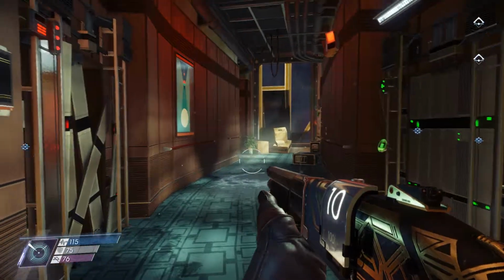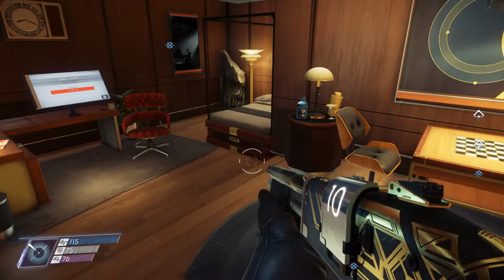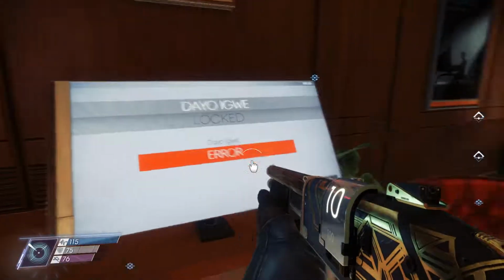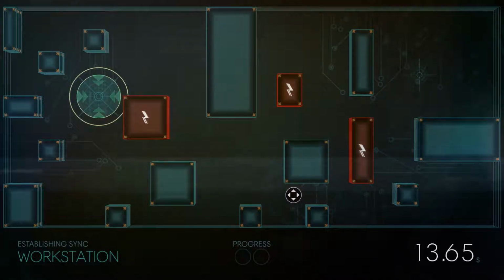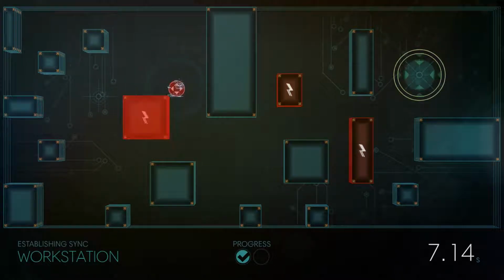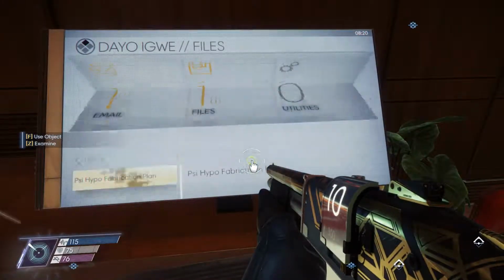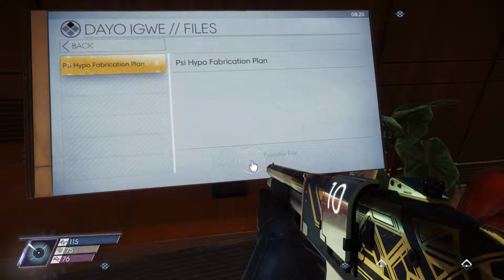Okay, there was the poltergeist that we ran away from in the bathroom on the left side, so we're gonna try to take him down. Have you been in here? Fabrication plant? We already have that.